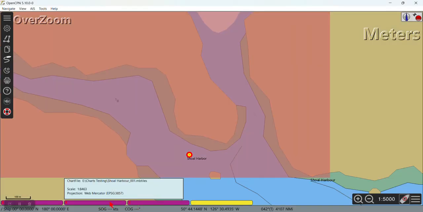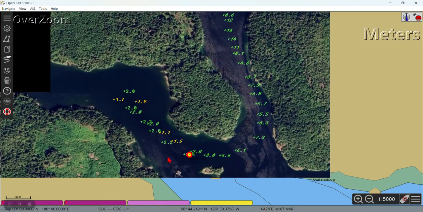So here's the first one, and here's the second one we did, and they are in italics, so you can tell the difference between those ones and the other ones. Okay, so we did two soundings, two surveys, and created a second MB tiles with both of them.